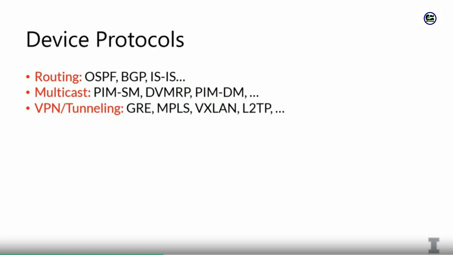Another set of protocols to keep in mind are protocols for VPN and tunneling. If you have IoT devices in your network and want secure connections up into the cloud, it's smart to encrypt those connections. There are protocols great for that: GRE, MPLS, VXLAN, and L2TP. These protocols take your data and encapsulate it, sometimes using encryption or allowing you to tunnel traffic over different layers. For example, if you have two layer-two networks separated over a layer-three network, you can use L2TP — the layer-two tunneling protocol — to connect them together and have them virtually act like a single layer-two network.